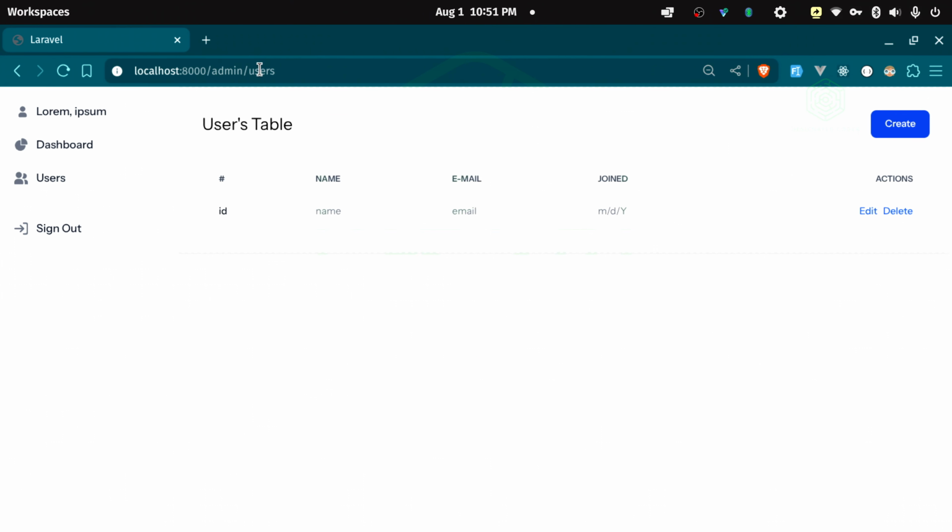We didn't create a new route for it, but we do have the route. We have the users table as a title, create button, and this is where we're going to be looping over our users. I'm sure you're wondering, how are we going to get users if we're not using controllers? We're not using the web route, so we can't really add the functionality, the logic for it. And we can't really put it in the provider because that's not really a thing. What's the alternative? How do we get users to display on here? We only have a couple of them. How do we get them to display?